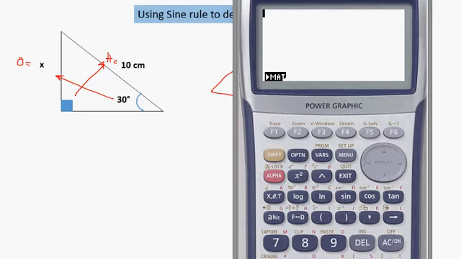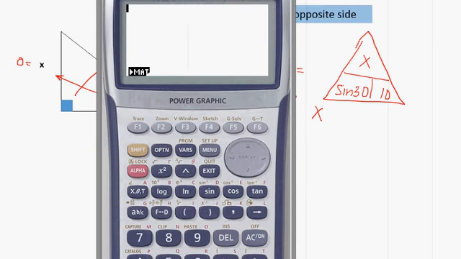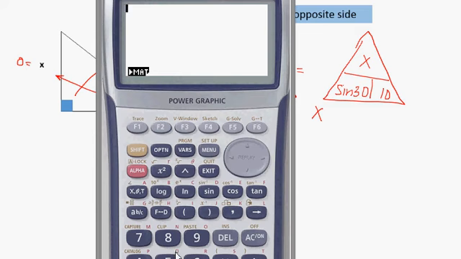We want to find out what is sine 30. So sine lives here, that's your sine on your calculator, and you press the size of the angle times the 10 length, we get a negative. Hold on, there is a problem with the calculator, so always try to check the calculator.